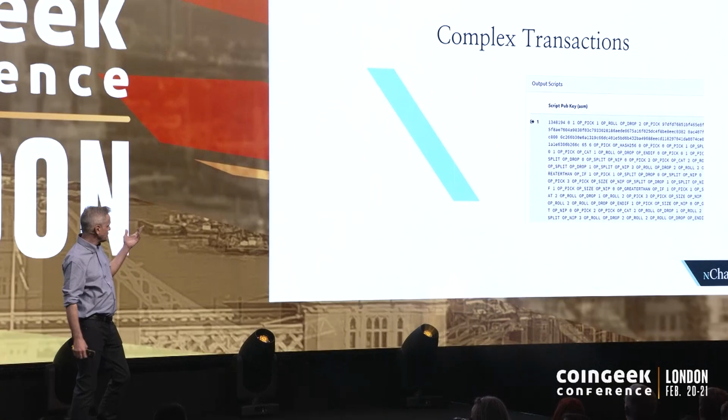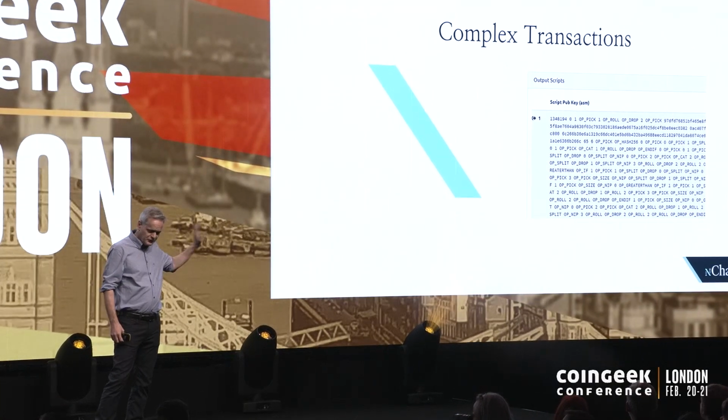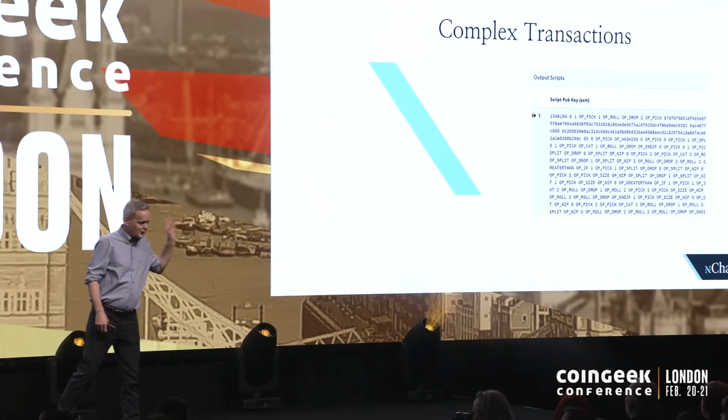And we're starting to see them, right? They are starting to appear on the testnet and on the mainnet. This is one from a couple of days ago. It is incredibly complicated. I'm not going to go through it. It is actually written in a higher level language, which is the subject of a presentation later this afternoon. It's written in script, and I believe it restricts the transaction from being spent until today. But I'm sure you'll hear more about it in the presentation this afternoon.